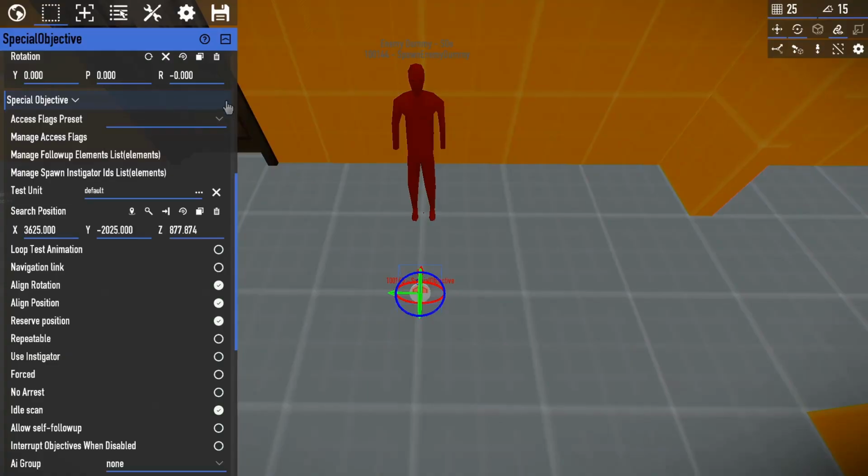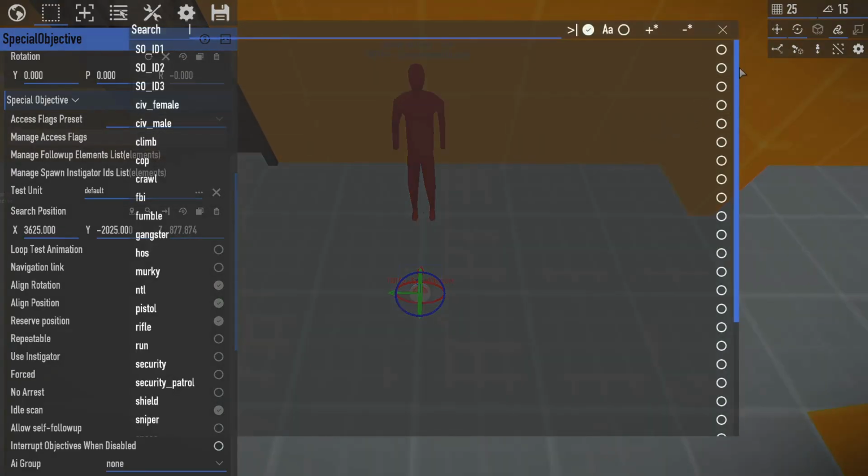Special objectives are all kinds of trouble, no matter what you use them for. Access flag preset is, as already shown, what makes the game know which team or model should use the SO. Reminder once more, Civs and Cops have separate animations, and for most SOs you will have to use all except Civs. There's also manage access flags, which lets you manually say that only dozers and cloakers can do this animation.